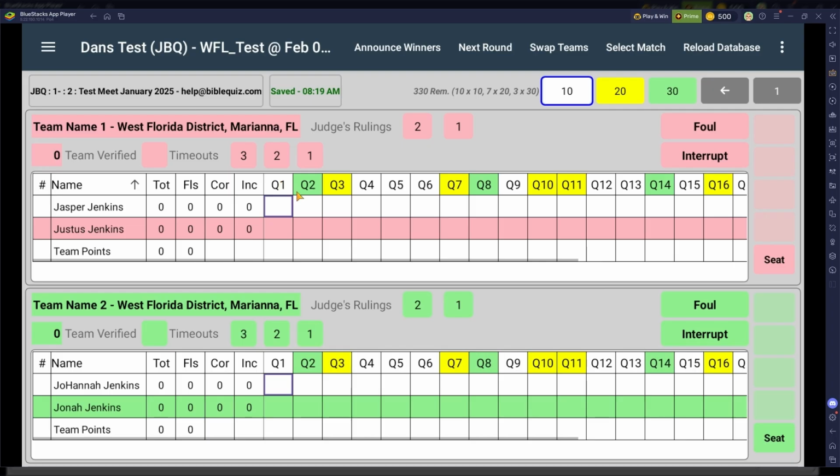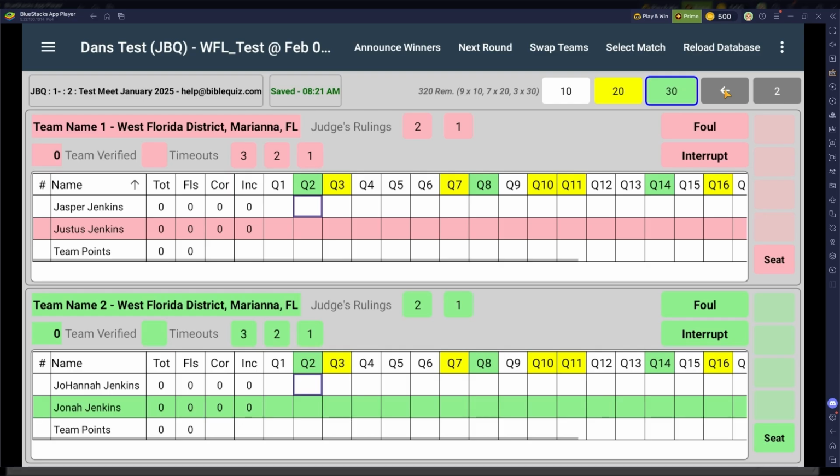So you would just go up here to the right-hand corner where you can see the point values. And then as you progress through, you'll see how that box changes. And then the blue box that's highlighted around the point value changes as you go through. Well, if I want to go ahead and alter this to match my printed question sets, then you can do that by one of two ways. You can actually do it in the meet, or you can do it right before the quiz match starts.